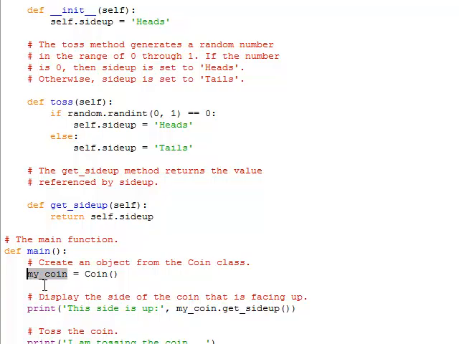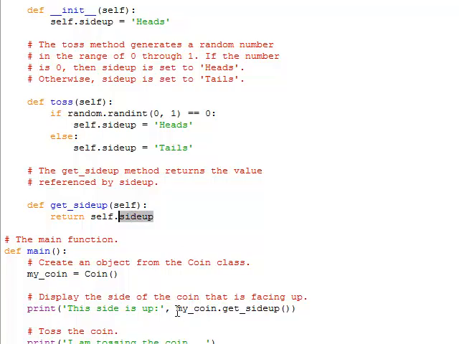Now the next thing that we do is print that coin object's side up attribute. We want to prove to the world that the coin is actually heads up. So we call the print function, and we print this message, this side is up, and then we call myCoin.getSideUp. The getSideUp method, as you'll recall, returns a coin object's side up attribute.